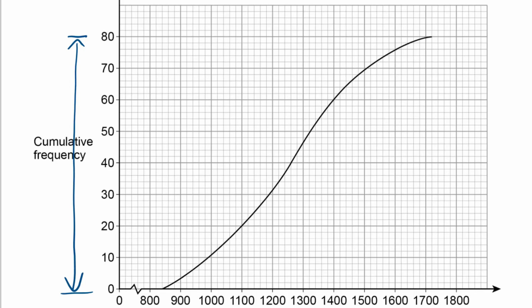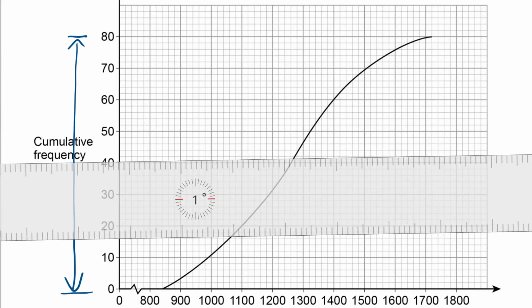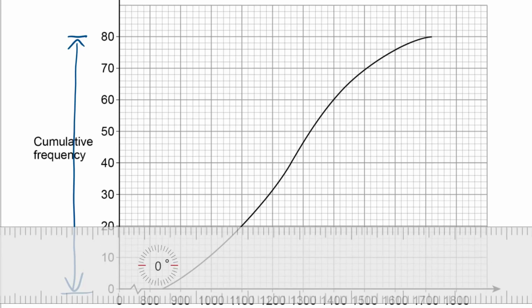Now the interquartile range is the middle half of your data. So basically you need to look at the range between 1/4 and 3/4 of the way through your data set. So 1/4 of 80, divided by 4, is 20. So we're going to read across from 20 to the graph. So from 20, I'm going to read across to the curve and then switch down, and that will be our Q1 value.